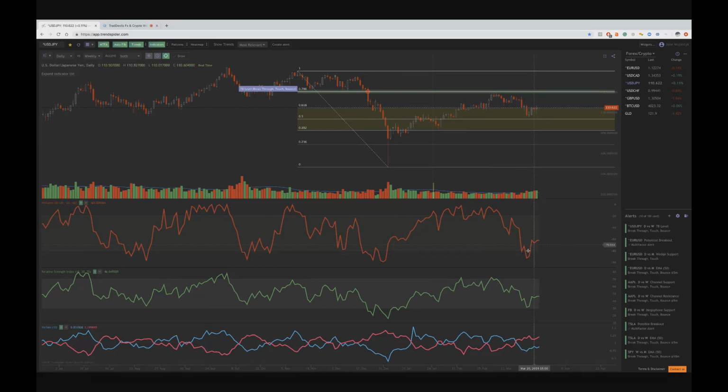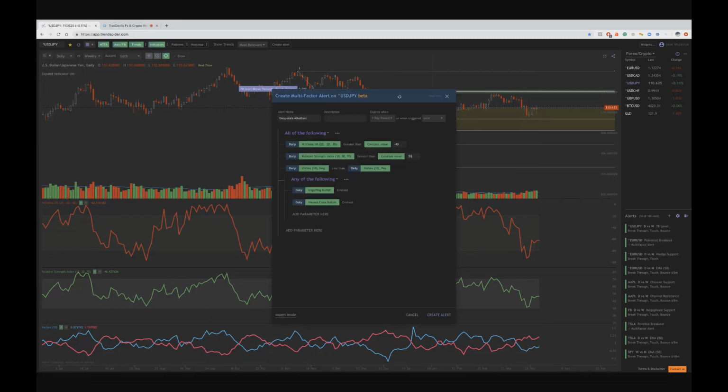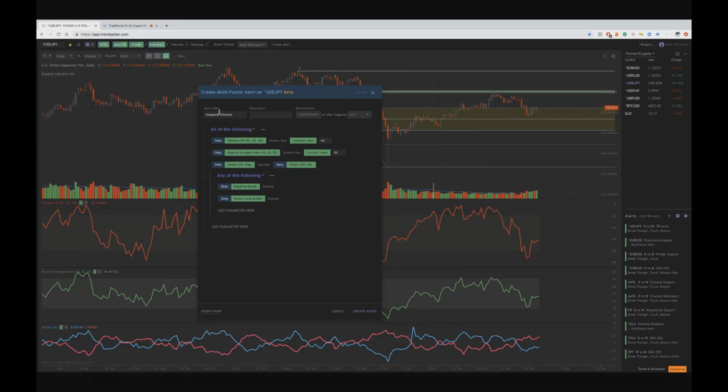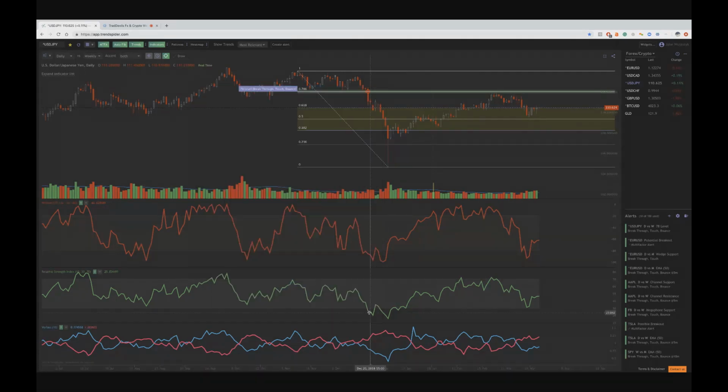And the cool thing is I can just go here and clone this. Essentially, same thing. I'll just do yen breakout, and all of the same criteria that I just did on the euro US dollar is here. I would just go and create, and then I'd be alerted when we break out through the percent range, RSI, and then if the vortex started to converge, it would all be caught within this new alert that I just made. Oh, that's cool.